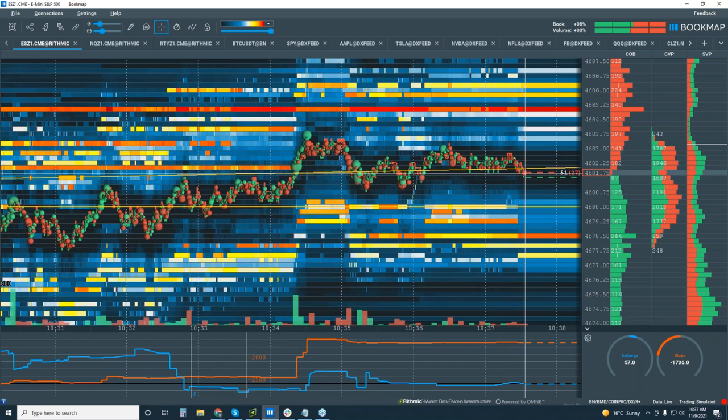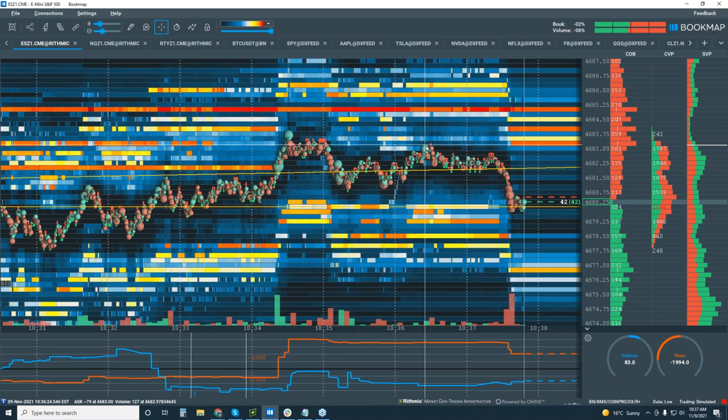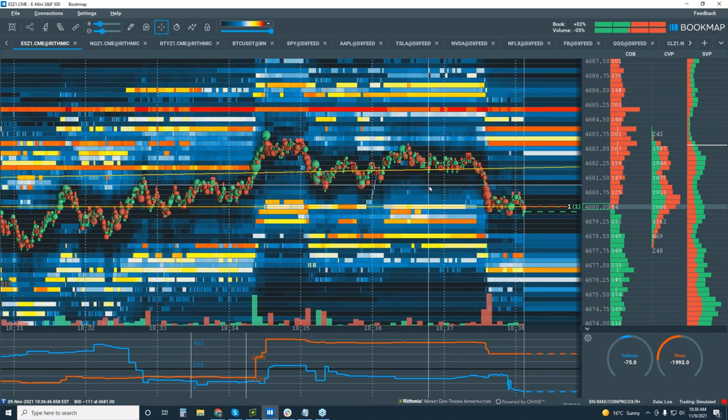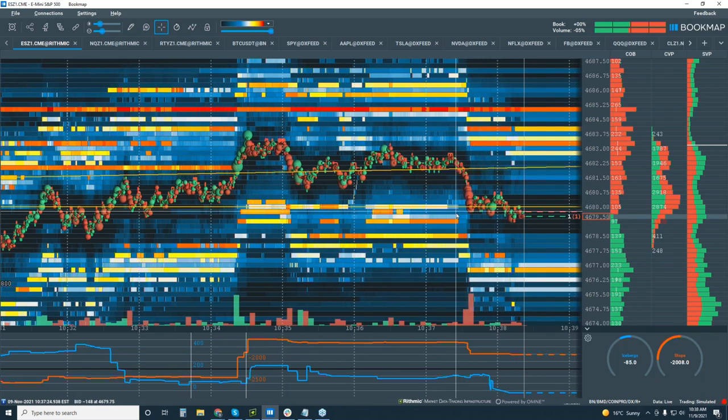Now, how did I read that? Understanding market structure and volume within that, and then also the order book. A little bit of a nod right in here, looking for sellers to come in and drop it down to 80. Understanding the order book, because in here it was dark. They're not bidding up. In the structure, they can't make a higher high here, and we didn't find any buying in here. So looking at structure and then volume within the structure: no buying here. If we get selling here, they should be able to drop it easily down to 80. Quick scalp for a couple of points.